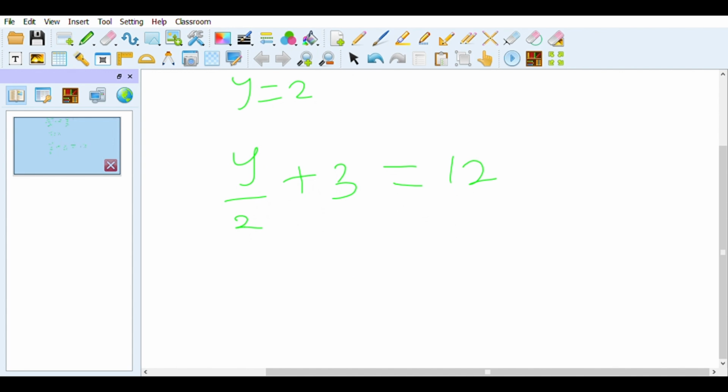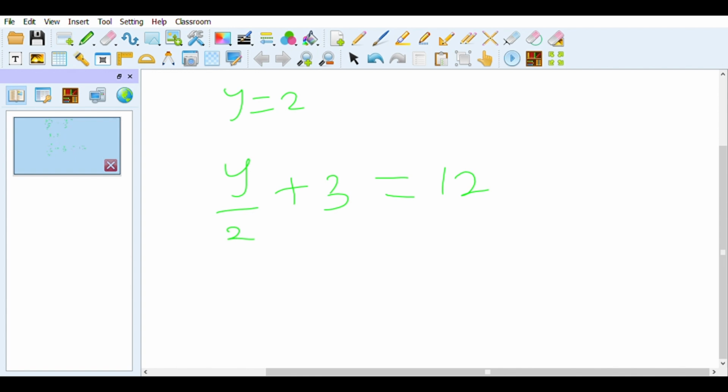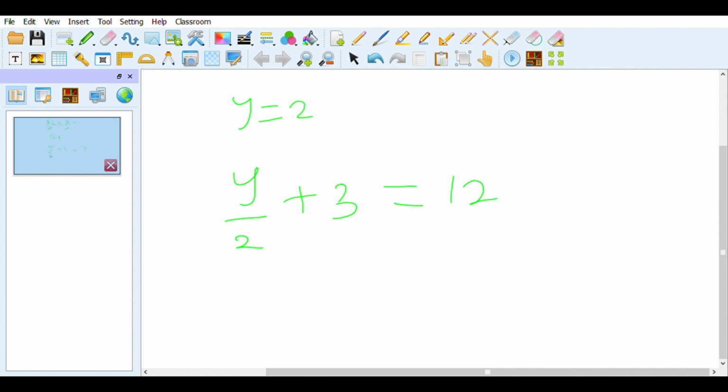Once we see a division, in fact, whether the division is with the variable or not with the variable, take care of the division first. The reason why we take care of the division is because we want to change the equation from being a fractional equation to a straight line equation. Look what's going to happen here. Because we have a 2 here, to take care of this, we're going to multiply through by 2.